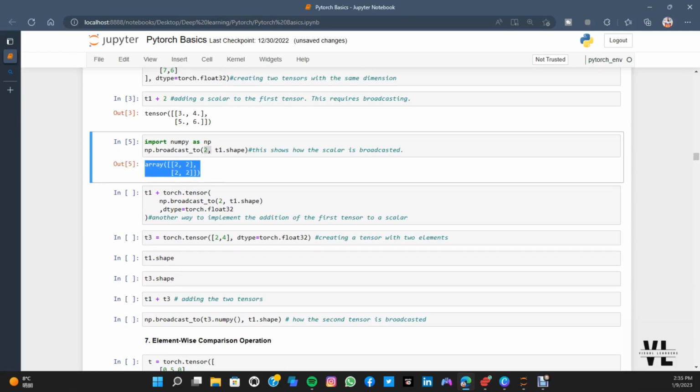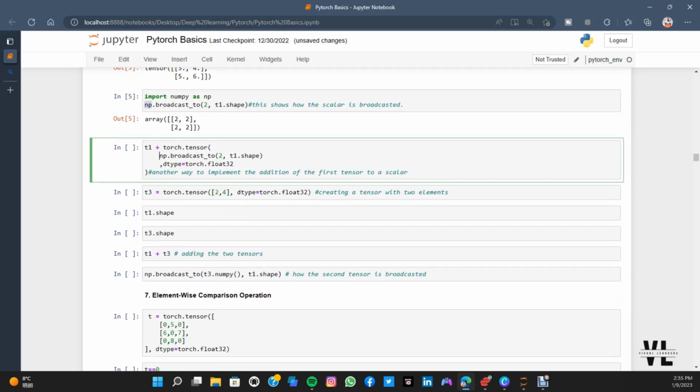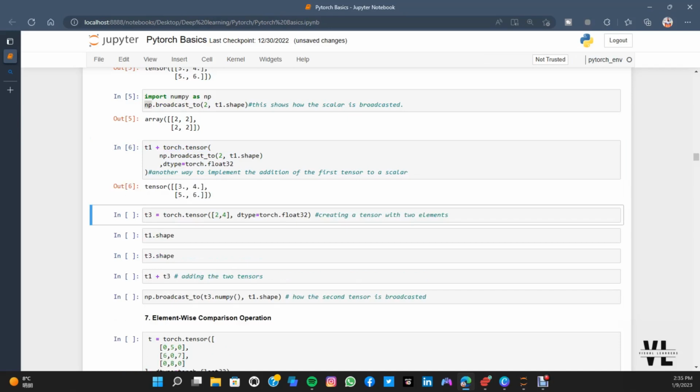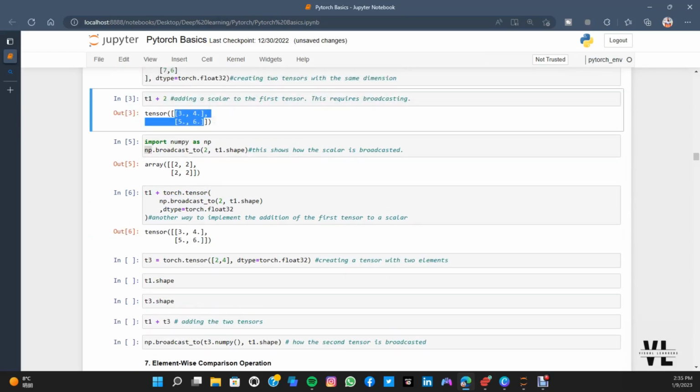If it is an array, it means that it's a numpy array and not a tensor. And if you want to add this broadcasted scalar to the previous tensor, you need to convert it into a tensor first and perform the element-wise addition. Now you see that the output is the same as before.